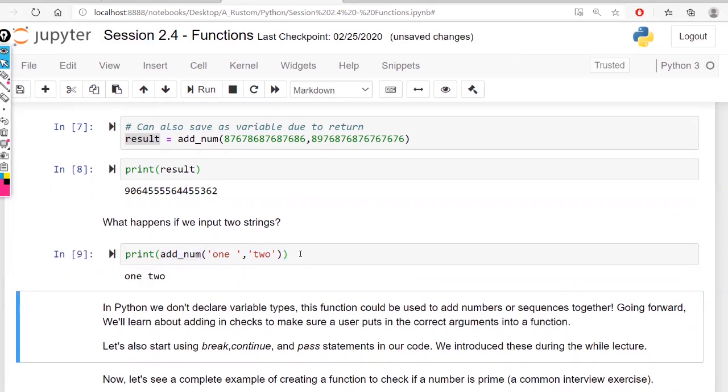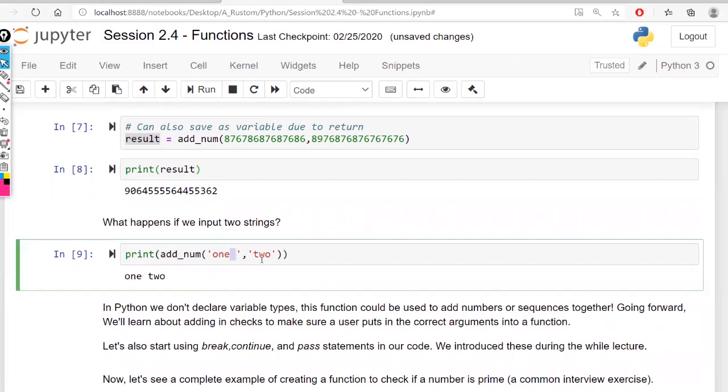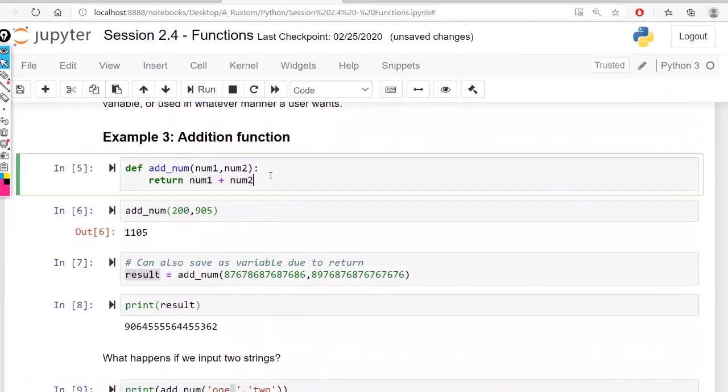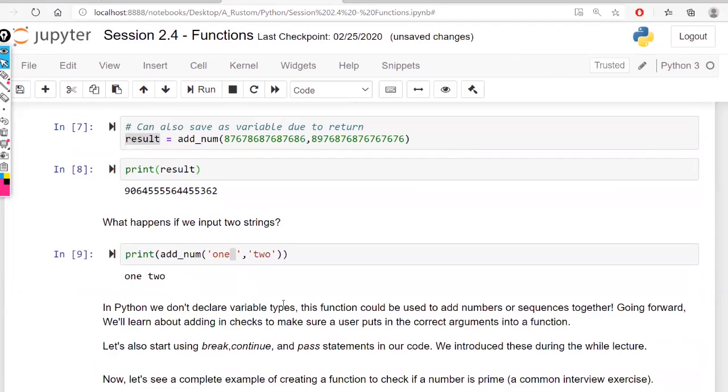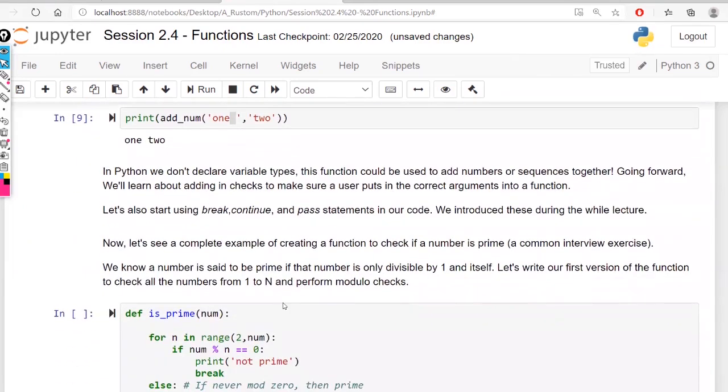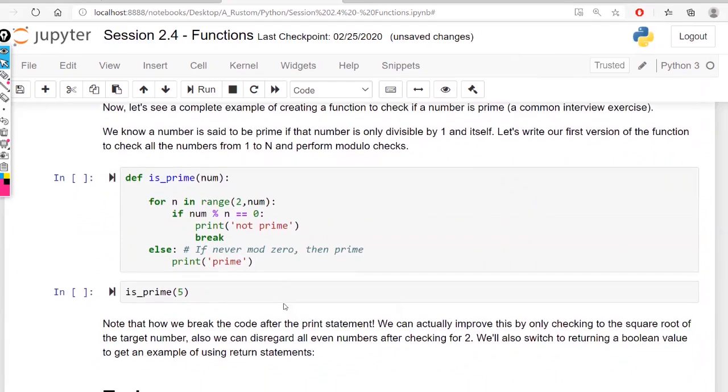Let's print this. As you can see, 1, 2, 1 space, then 2, 1 space, then 2. You see here, the same function can be used multiple times for different operations, for different types of data, different sets of data. All right. So that is the use of the function.